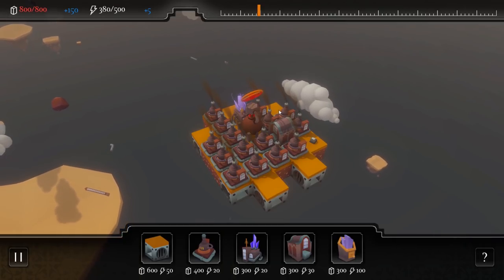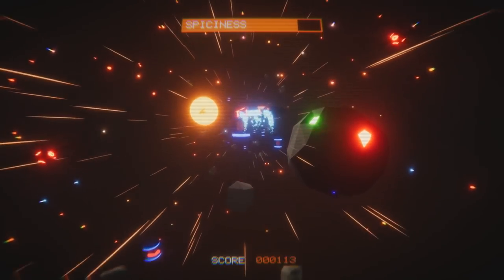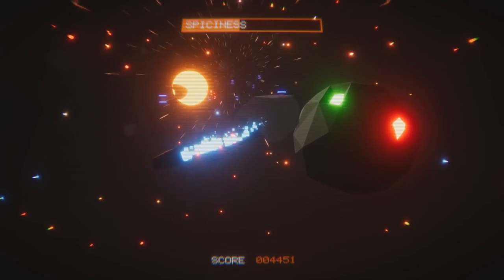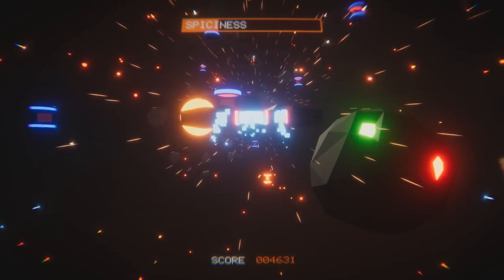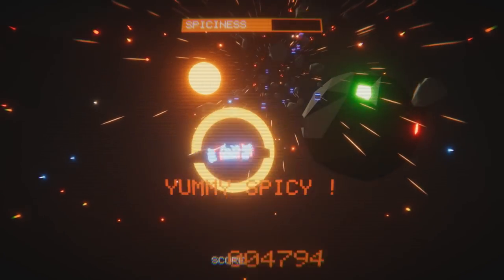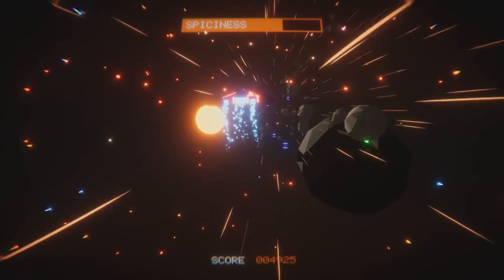Half an hour? This is Running Out of Spice. This is a game where you have to collect the spices to keep your spice bar topped up at the top, but you mustn't collect too much, otherwise you'll go too fast and crash into the asteroids. Every time you crash into the asteroids, of course, you do lose spiciness. This is a very spicy game. Right, let's speed up a little bit, get the little blue barrels, and start shooting asteroids as we need to.